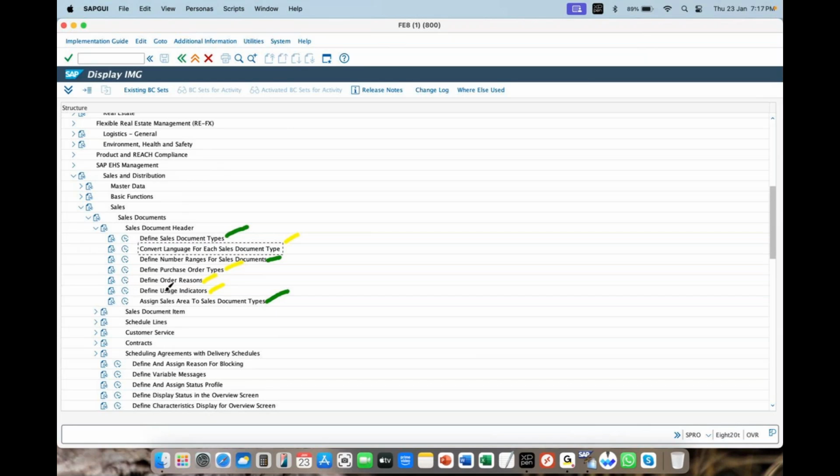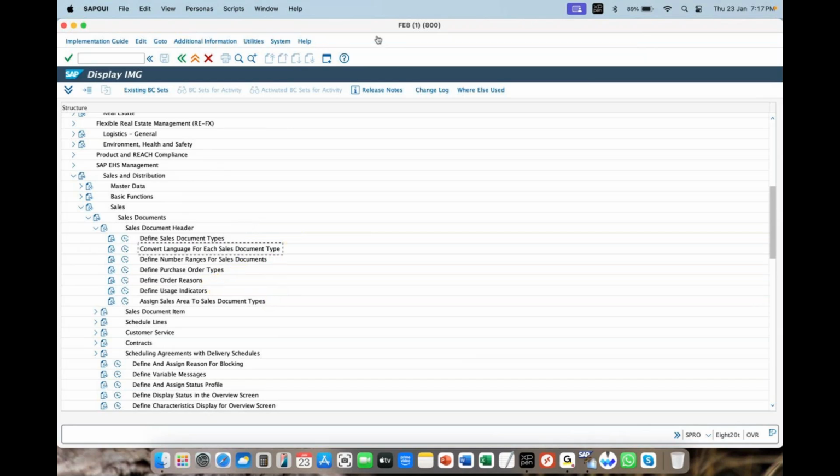Define usage indicator: you are using a document type for what purpose? Because in a company you'll see product sales, you see service sales, you see accessory sales. So different kinds of usages you'll see. All right, so they are optional and these green marks are mandatory.